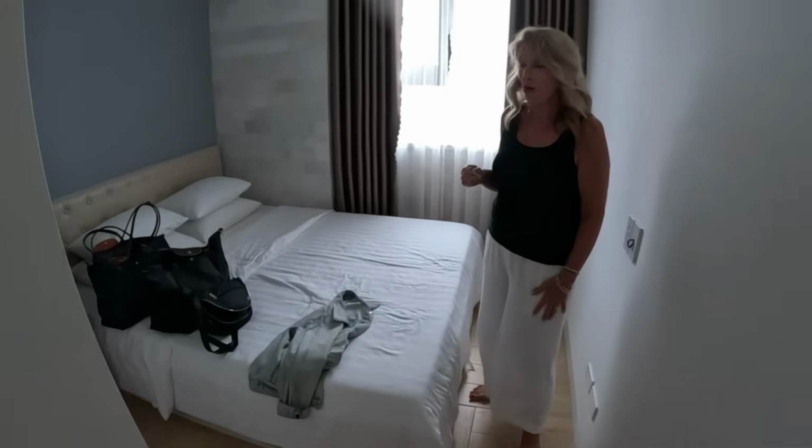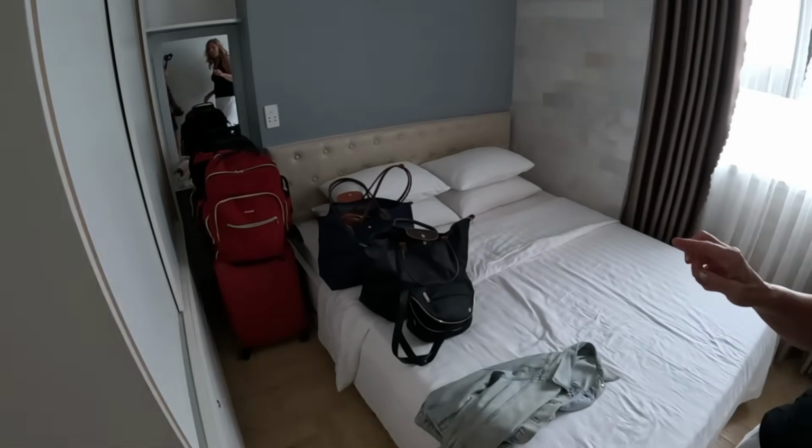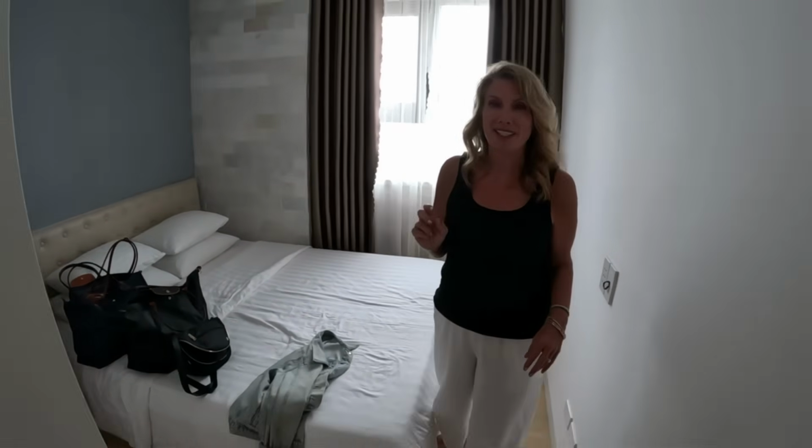It seems to take up all the room of the bedroom, and you can see that we travel with a carry-on and a backpack, but we have exploded a bit in Hoi An because the shopping there was so good. So we're going to have to weed some things out before we move on to our next destination. We didn't have to take a flight here, but we will for the next one, so we need to weed that down.